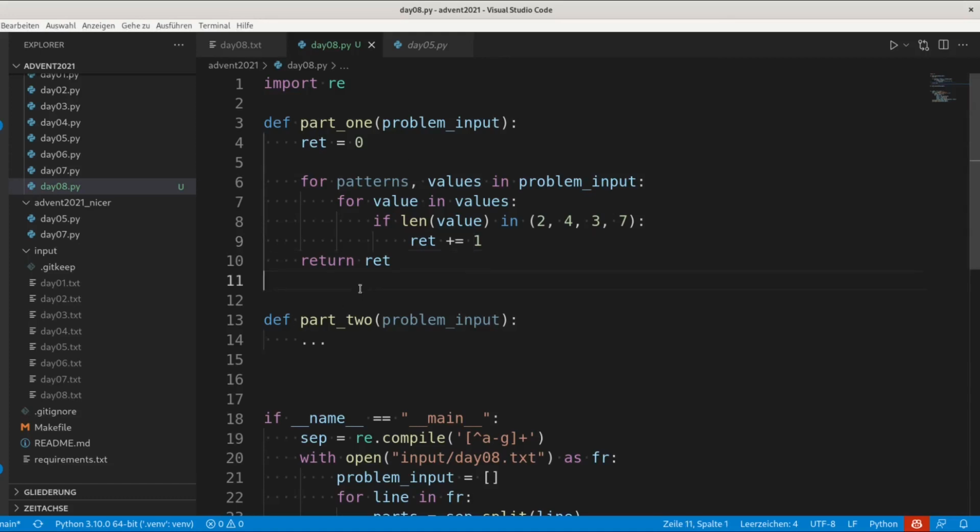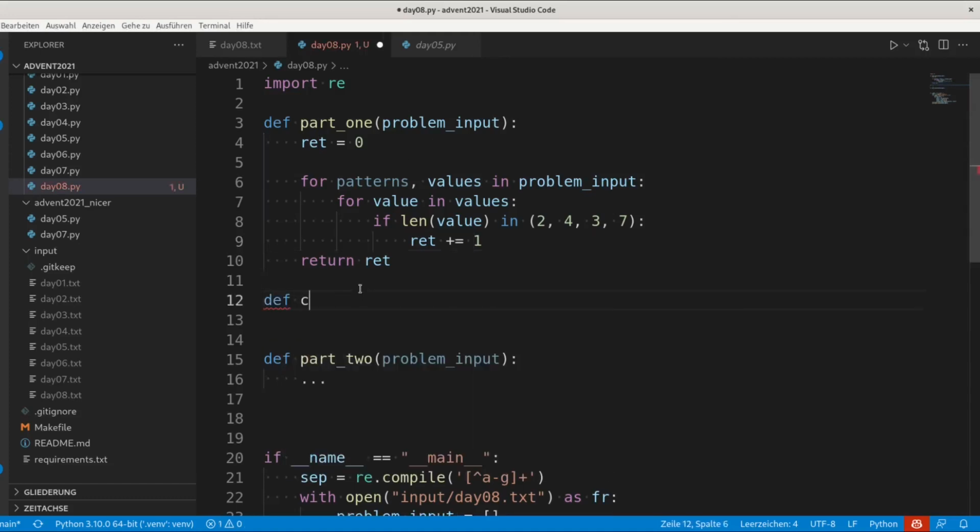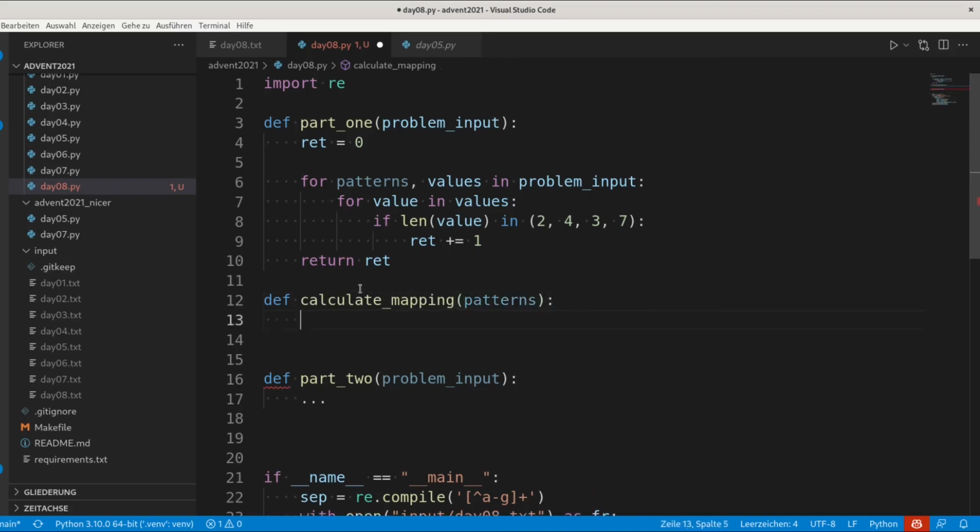First of all, we want to create a function that we will call calculate mapping, which will get as an input the patterns that we have in our line, so essentially the list of 10 segments that are activated by every representation of a digit, and do the operation we just described. First of all, we want to count how many times every one of the 7 letters appears in the list of patterns, because that's one of the ingredients of our reasoning.